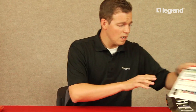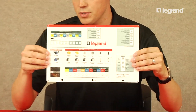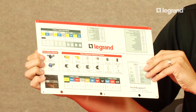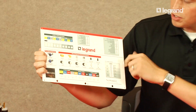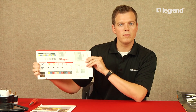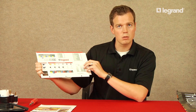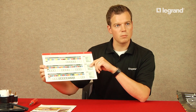We also recently updated our slide charts. We've added a lot of SKUs to our offering, so we've updated our slide charts. You can see the all-industrial logo along with some photos so everyone knows exactly what product they're looking at. You can slide the chart to pick out what type of NEMA requirement is needed, and that also includes our IEC 309 pin and sleeve along with all of our straight blade and locking plugs and connectors.